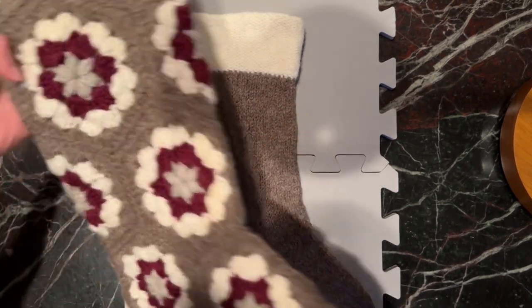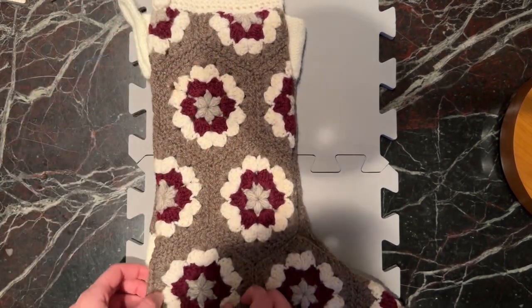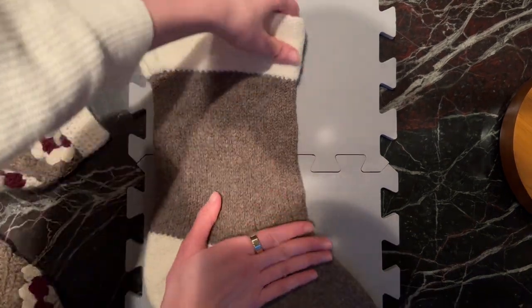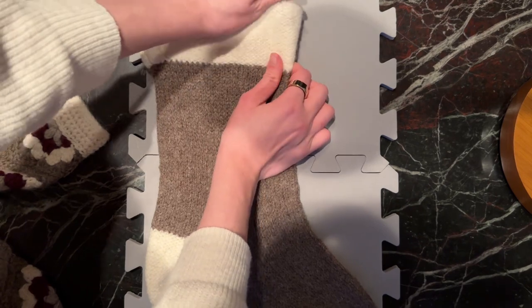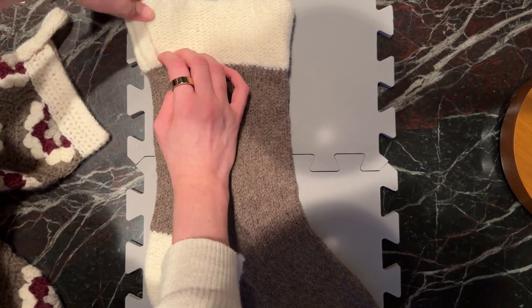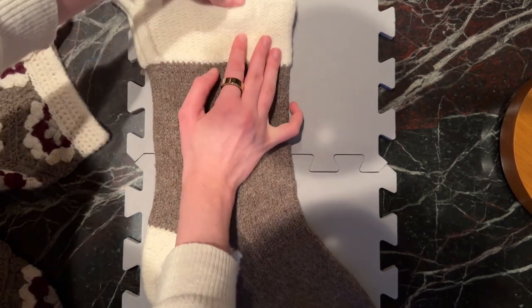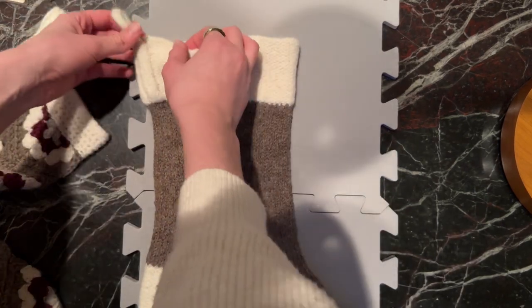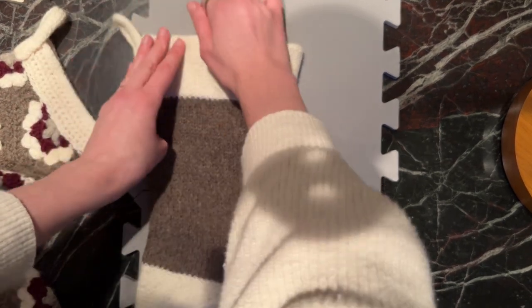I want it to be pretty similar size to this one. It's gonna be a little shorter, I can tell. I might have blocked it just a little bit aggressively. But you can stretch it into shape and just, again, take this as an opportunity to really get it the shape that you want it. And then once you have it in this shape, just leave it here to dry. Just don't mess with it anymore. Let it dry. Put it somewhere where it's sunny or gets some good heat and let it dry.